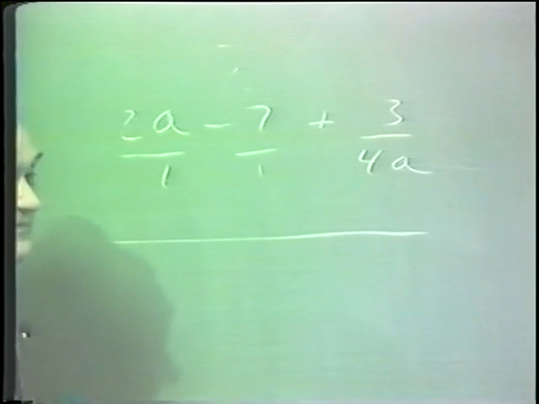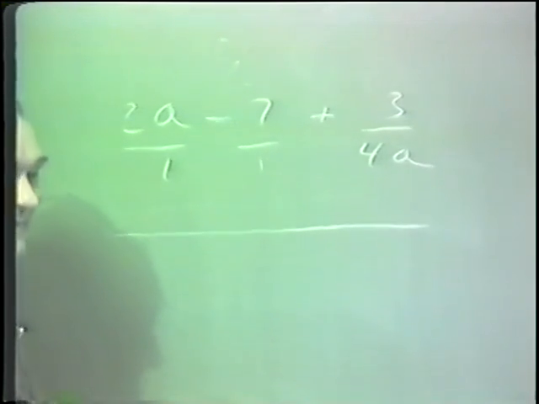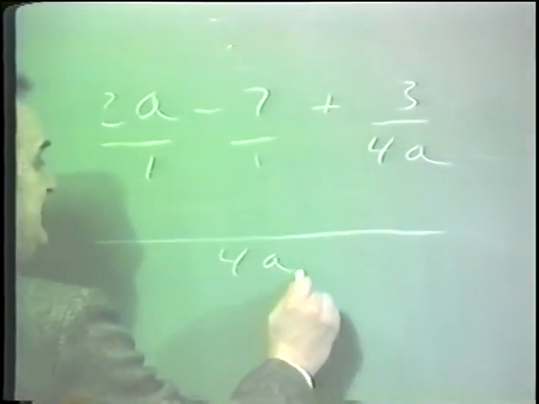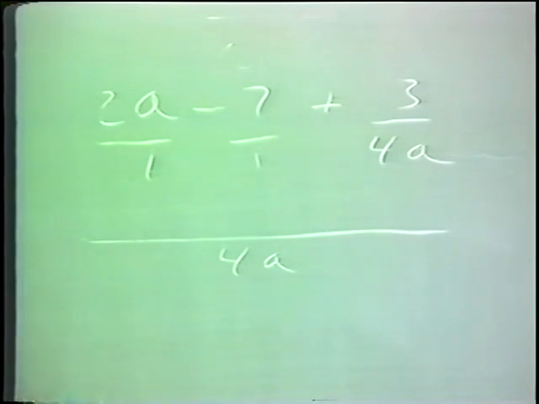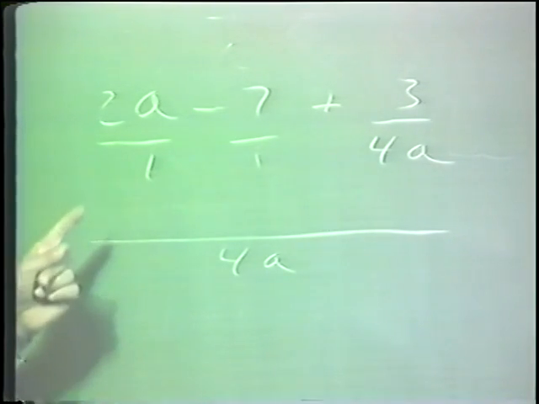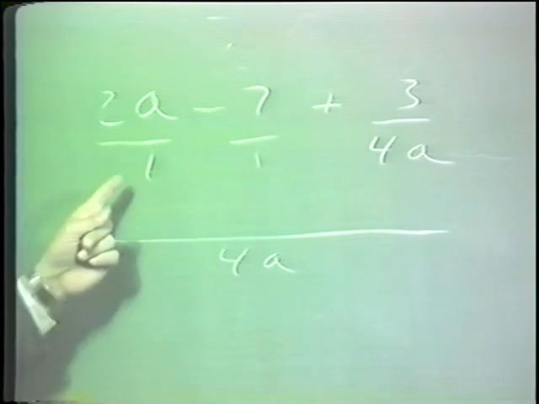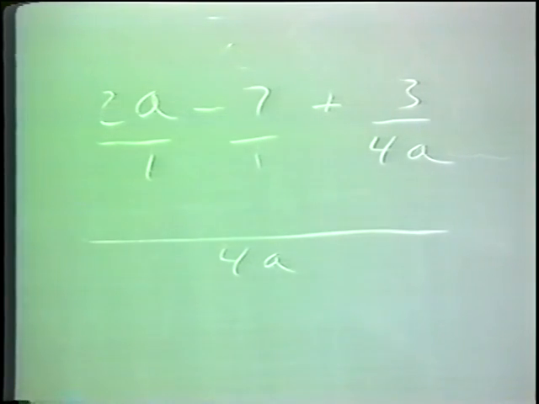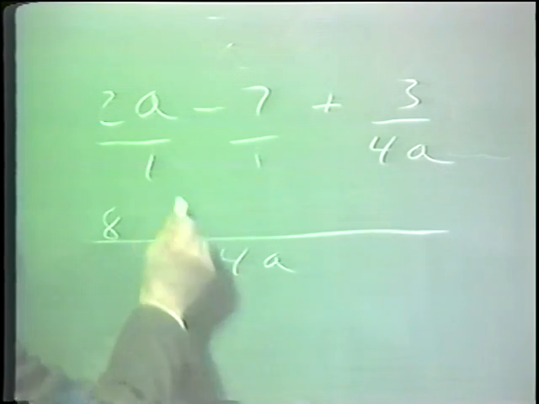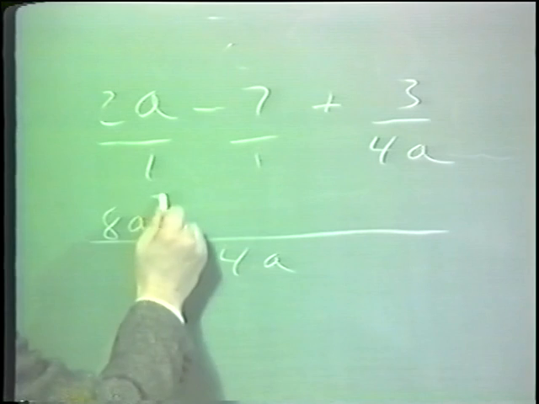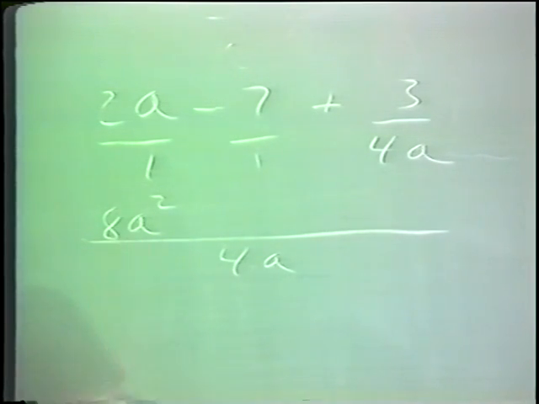Jan, LCD for this expression. Yeah, our LCD is 4a. Okay, Wong. I want to make each one of these denominators 4a. What are we going to have to multiply this first denominator by in order to make it 4a? 8a squared. Yeah. His mistake is when he multiplied this by 4a, instead of getting 8a squared, he got 8a. I knew that as soon as you said negative 28.